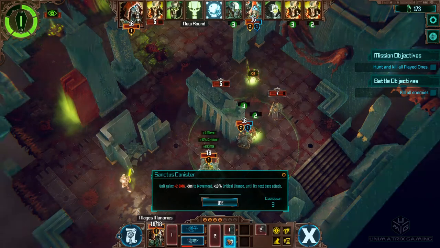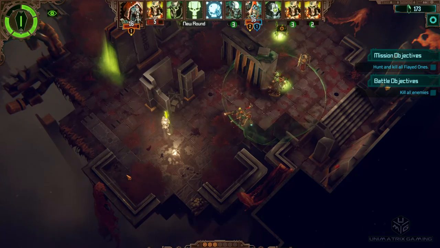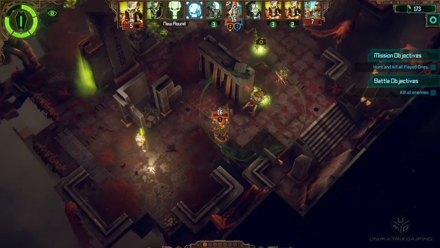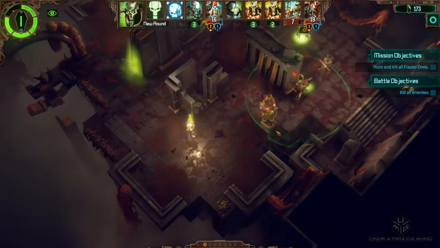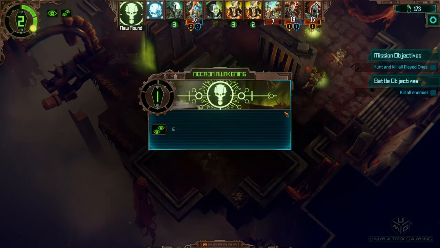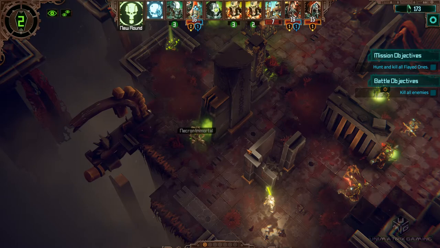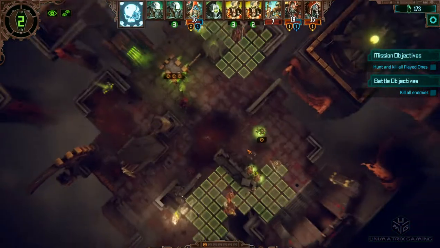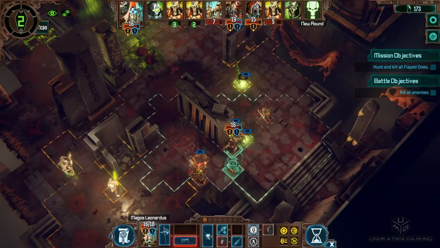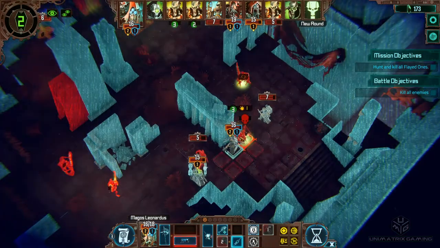Got 4. So let's use that. Get some more damage and crit chance. Give him a little blast of flame. Purify with fire. He's still clipped into the bubble. That makes it a bit more interesting. Let's poke this one.